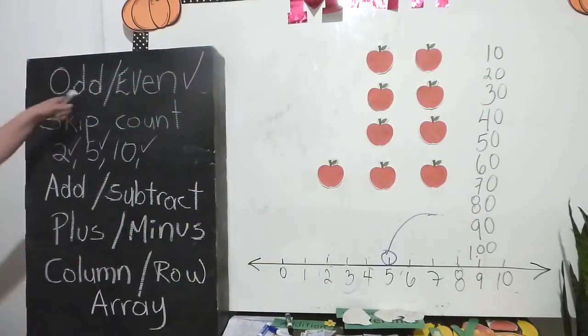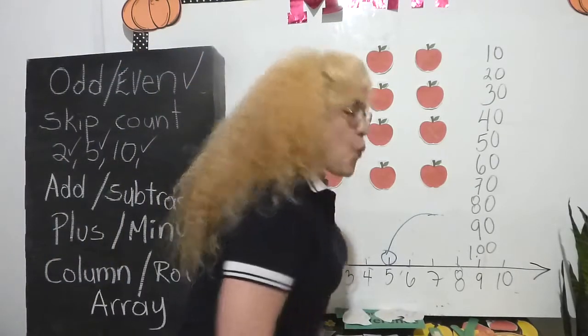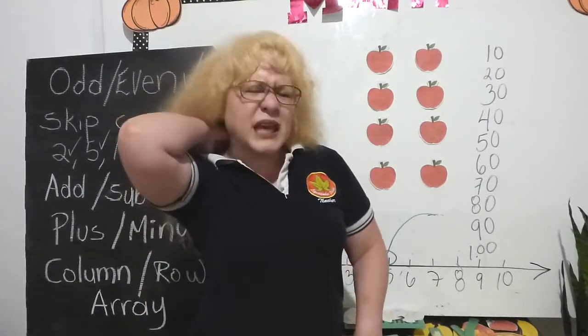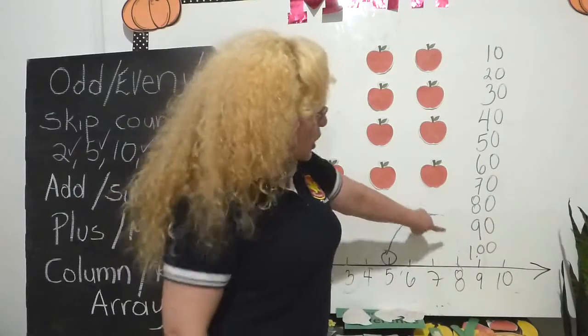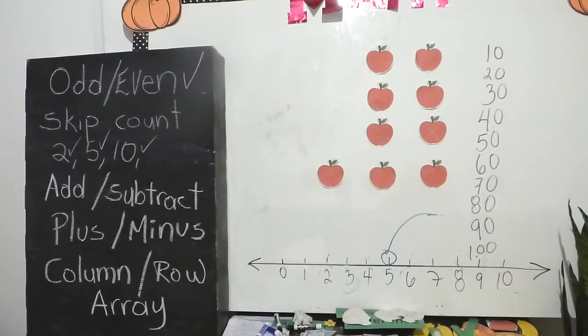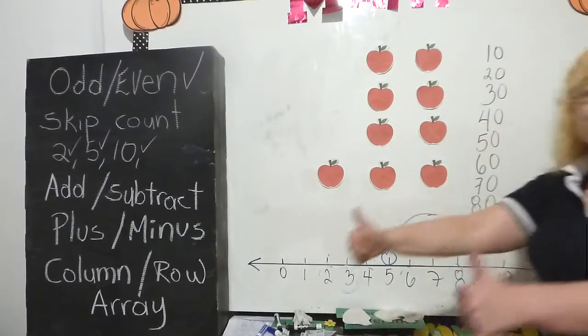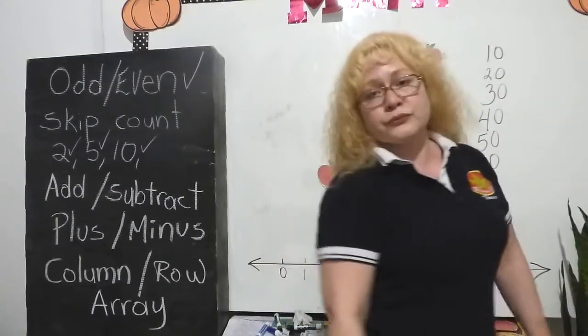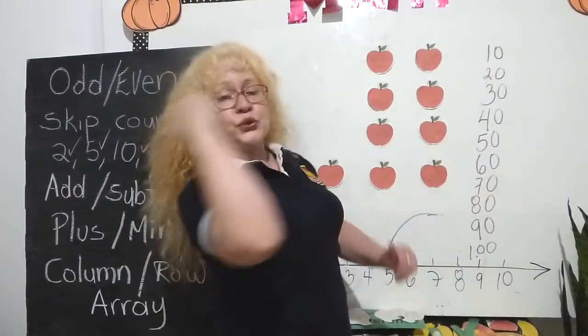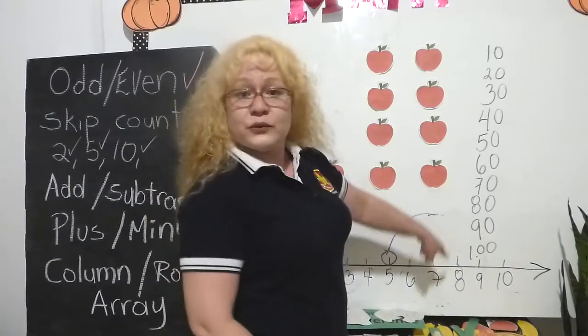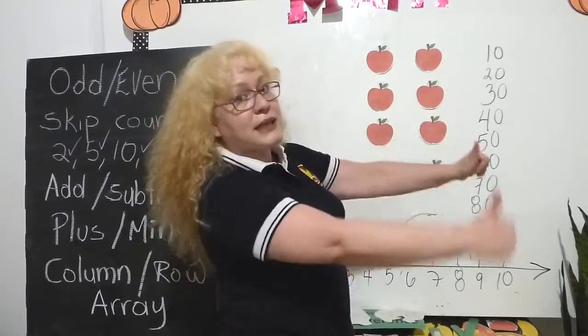And there you go. Already 5 concepts. Now, what if I tell you that you need to skip count backwards? 10 by 10. What do you do? Let me see if you see that 100. Yes. 100, 90, 80, 70, 60, 50, 40, 30, 20, 10. You're going to count backwards. Okay? From the bigger number to the smaller number. That's from 100 by 10, skip count by 10, backwards.